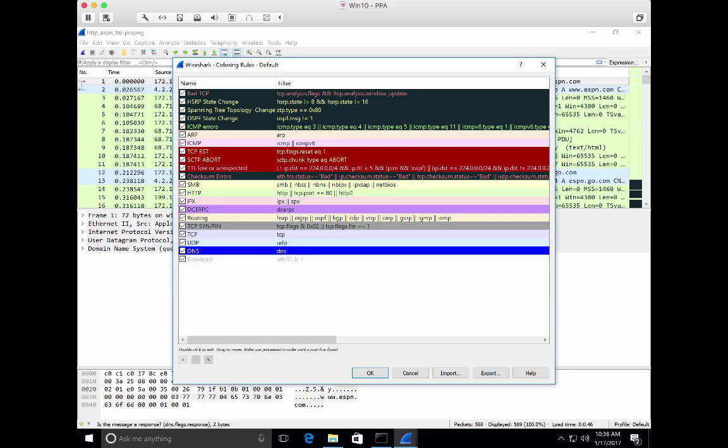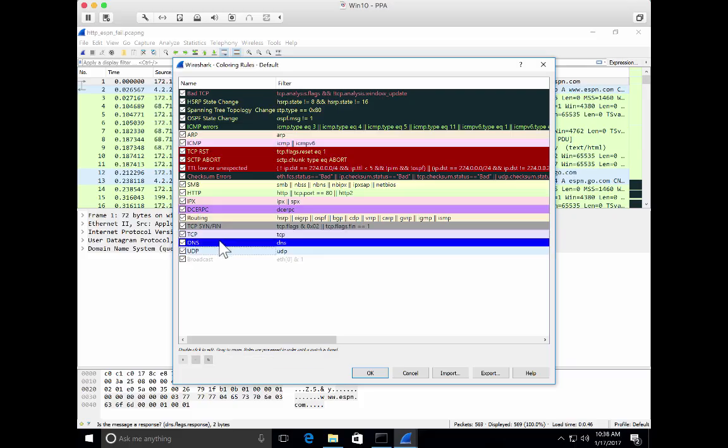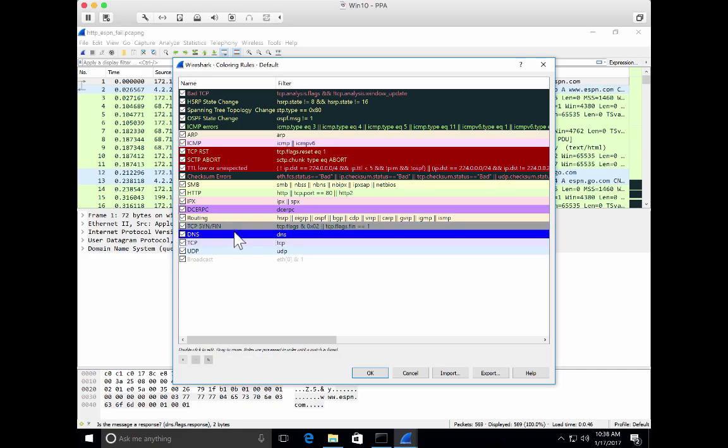So how can we get a little bit more specific with our coloring filter? Well, what I'll go ahead and do here is take this DNS filter. We'll go ahead and move it just above UDP. That will make sure we're hitting that before we hit UDP here. Matter of fact, I'll go ahead and move it above TCP as well, since you can have DNS packets that are TCP. So we have that above the transport layer protocols, so it should be hit there when we see those, at least those couple of types of packets.